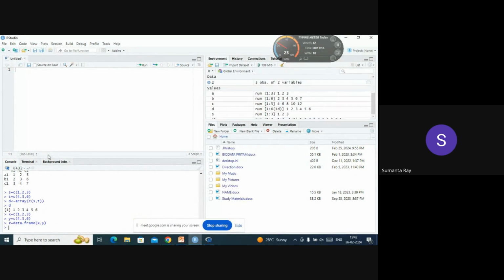So what will be the result of z? Z equals, here you find a complete matrix. Got it? So in this way you can merge. Data frame is very interesting. You have to use data dot frame so many times, because sometimes a new relation is required, sometimes a sub relation is required. So data dot frame is the most widely used function in R.